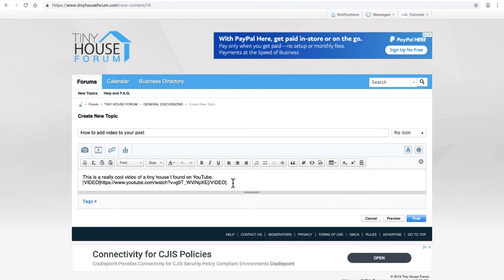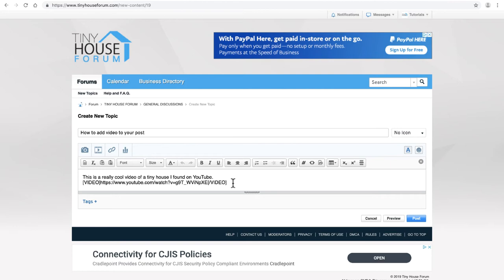So by the way, the supported formats that we mentioned, those are the ones that are guaranteed to work with the forum. However, there are many other sites that the forum supports. We just don't have them listed because we can't collect a list of all the sites that have video that the forum supports. But a lot of the videos you find are going to be on those main sites anyways. But if you have a video on a site that wasn't listed, you can go ahead and try this method and it may or may not work. But it will definitely work with any of the supported sites that we noted already.